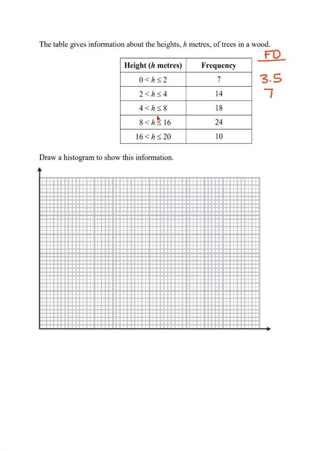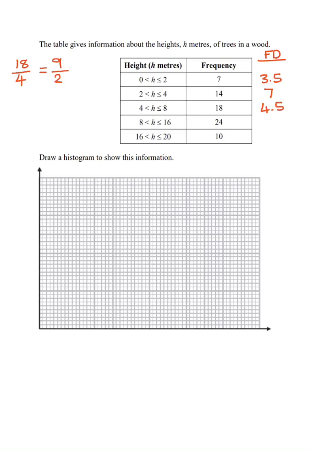18 divided by 4. So let's just look at this one. If you do 18 divided by 4, this would be in a non-calculator paper. You may not know what 18 divided by 4 is, but cancel it down to 9 over 2, and then you should know that it's 4.5.